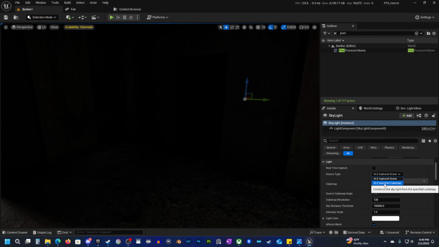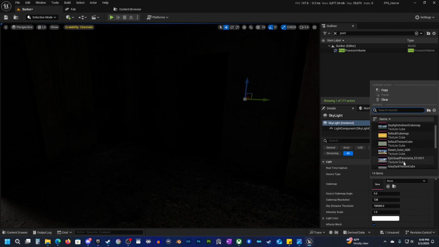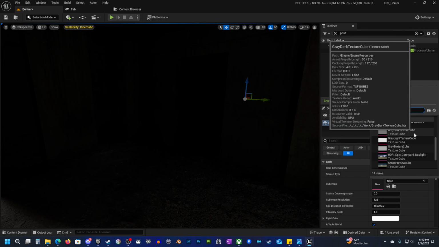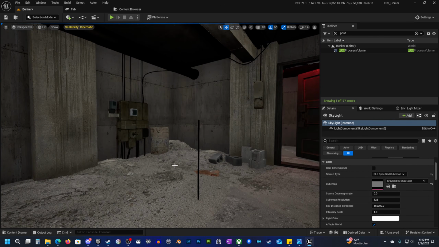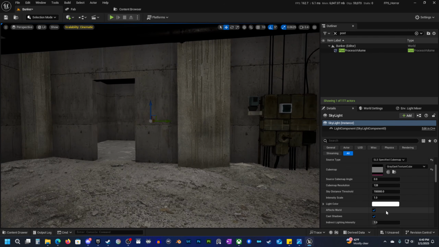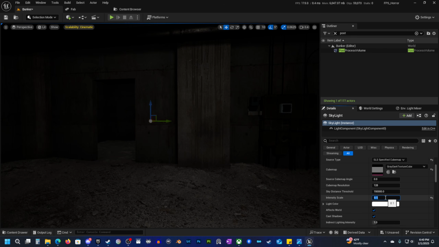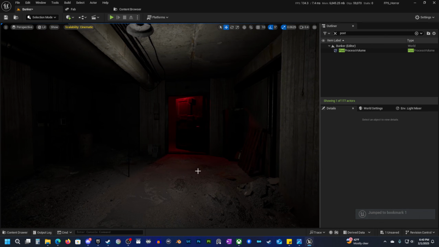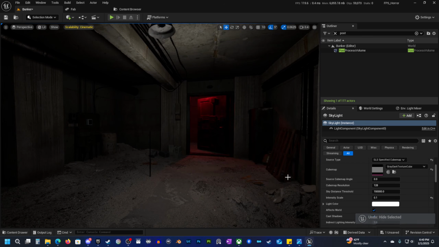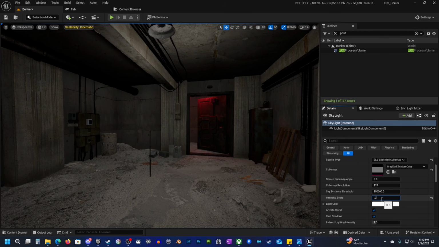And then under source type, if we change it to SLS specified cube map, then we can choose something like a gray texture, something like this. Now, this is obviously way too bright. So we can control the intensity here, maybe something like 0.1. And I think even that's a little too bright. Let's try 0.05.